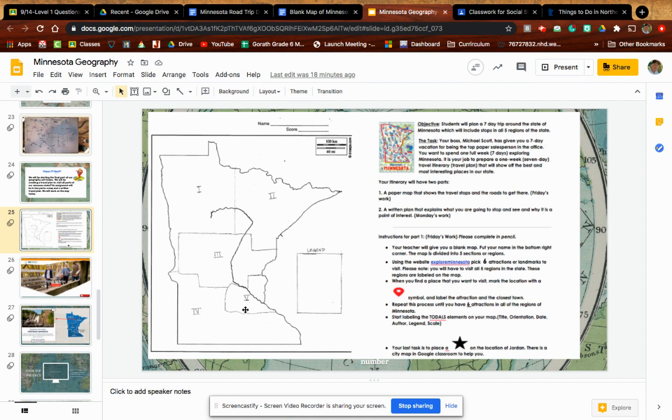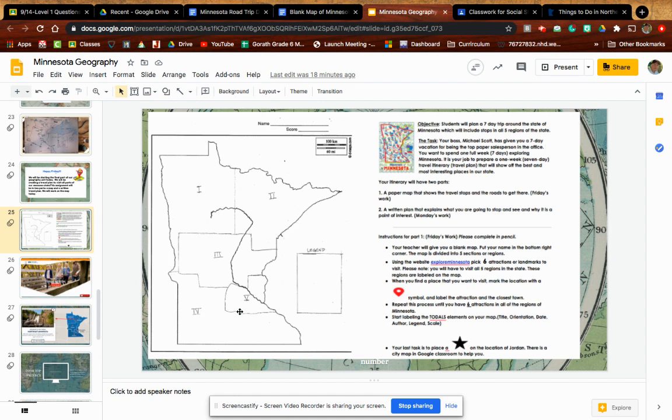So if you can see where my cursor is, my best guess is Jordan is right on this line between the metro and southern Minnesota. So I would put a star right here and label that as Jordan. That's important. If you're not paying attention or you're unsure, Google Maps will tell you right where it is. Right? But for sure, put a star where Jordan is and then label it.